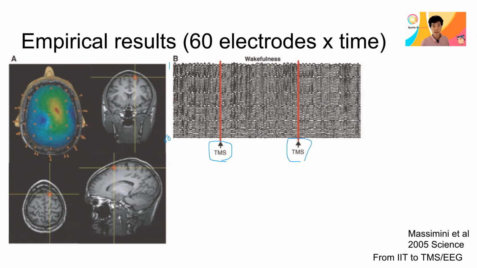As you may notice, when the subjects are wakeful, stimulating the brain at this location doesn't cause a huge response. It seems almost the same as the ongoing background activity right here. But there is something that is actually induced by this stimulation here. So that's what happens when TMS is provided when people are awake. And in this case, they didn't feel a difference in terms of conscious sensation.